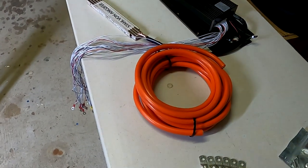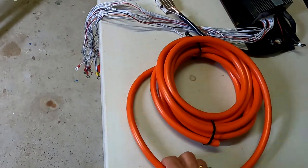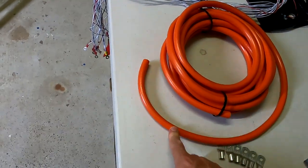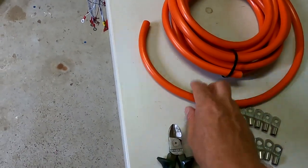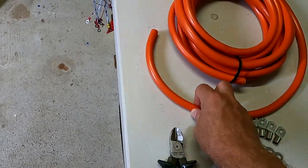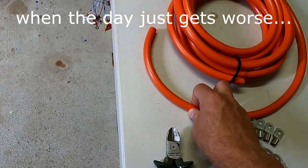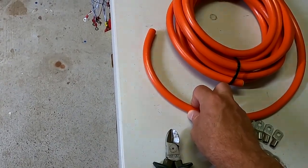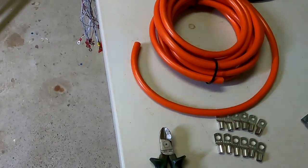Well, there is a slight problem now. I've got no idea how to cut this cable here. I don't have a wire cutter which is strong enough. I've got this one here, but this is main. This is a toy for this cable. Can I just use the hacksaw for that? A metal hacksaw? I'll give it a go. I've got no cutter.